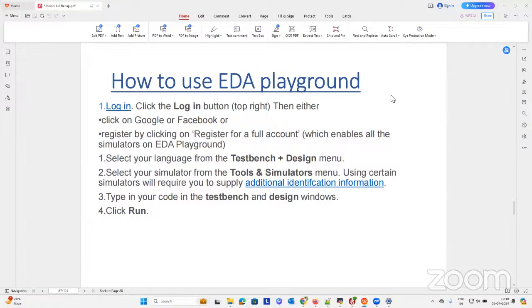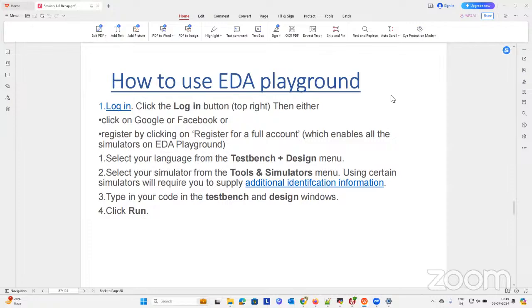The other most useful tool for FPGA is Xilinx ISE or Xilinx Vivado. This is from AMD, since AMD and Xilinx are merged together, so we call it Xilinx AMD. So we get Xilinx ISE and Xilinx Vivado, and this is for FPGA. Using these tools, we can install Xilinx and ModelSim or QuestaSim on our laptop.